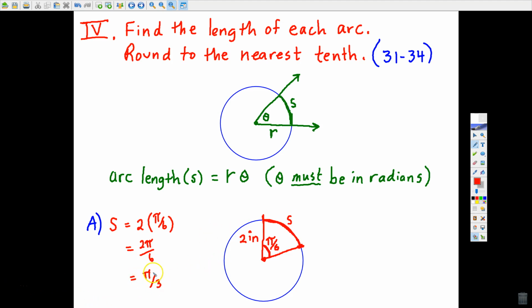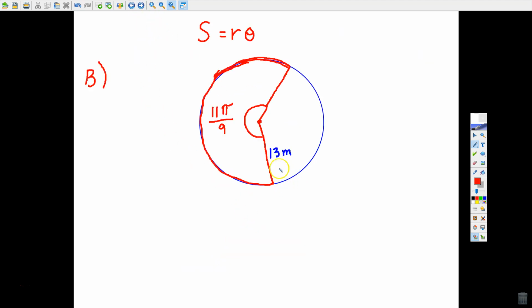In your calculator you're just going to hit the pi button. So you're literally going to do pi, and pi is right below the natural log button, and then divided by 3, and that's a pretty long decimal, 1.0471975551. We're just supposed to round to the nearest tenth, so I'm just going to say it's 1.0 inches. Since our radius is given in inches, we'll use the same measurement for the length of that arc, 1.0 inches. Okay, let's try another one of those.